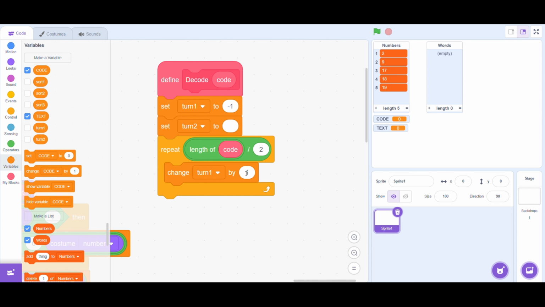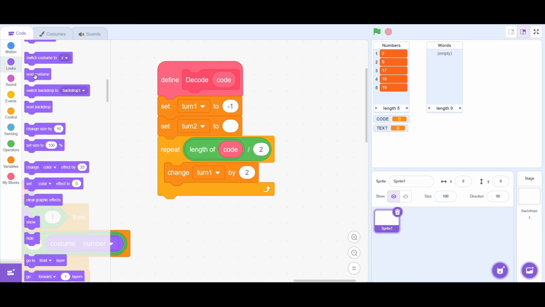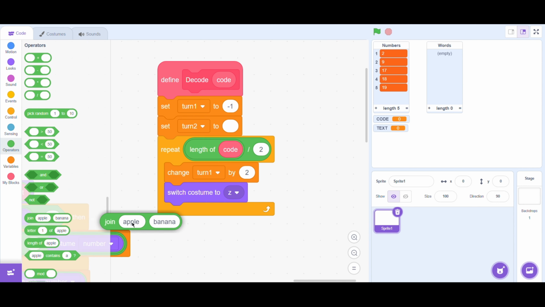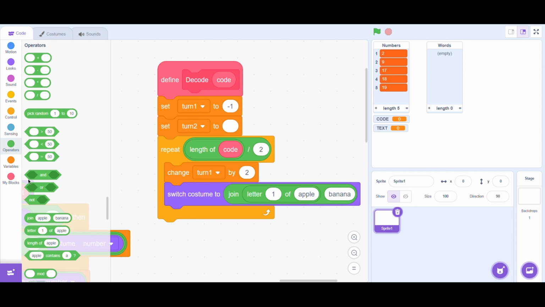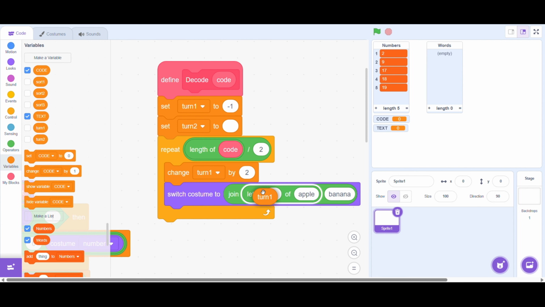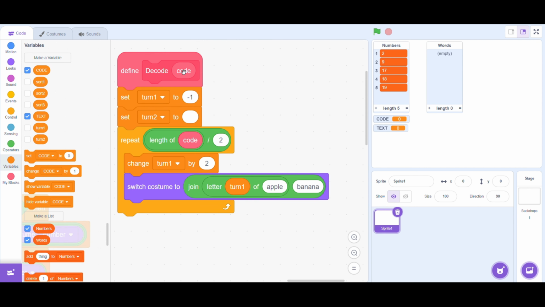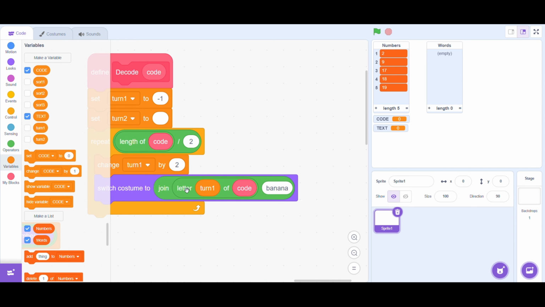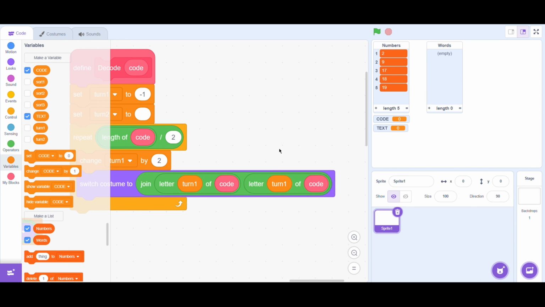In the loop, change turn 1 by 2 because every 2 numbers represent 1 letter. Switch costume to letter turn 1 of code joined with letter turn 1 plus 1 of code. So the costume name will be the letter that those 2 numbers represent.